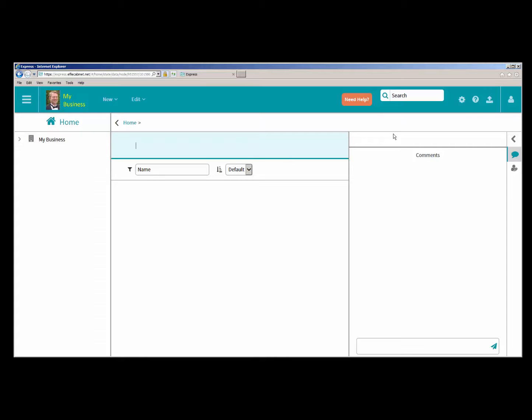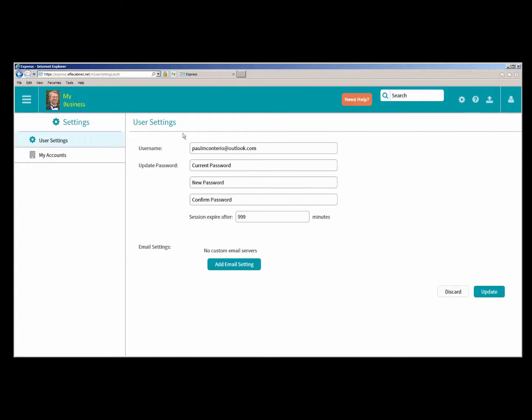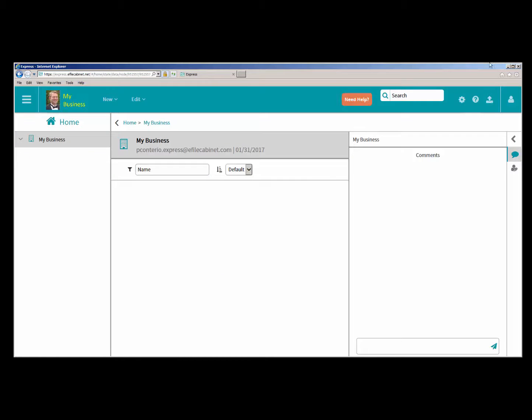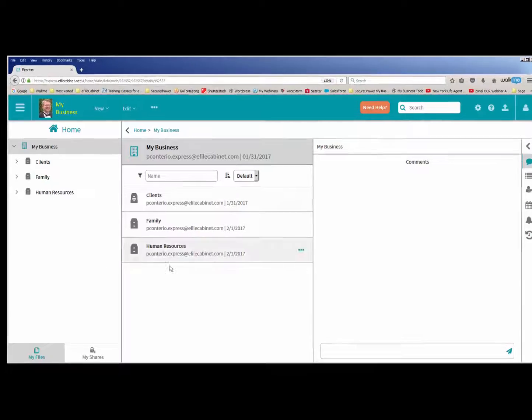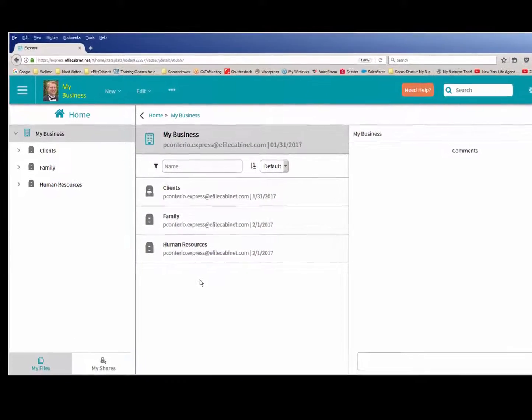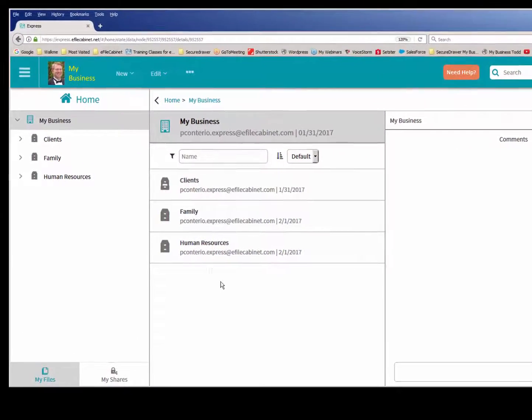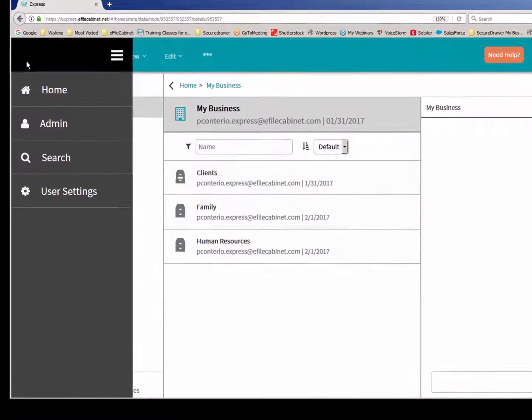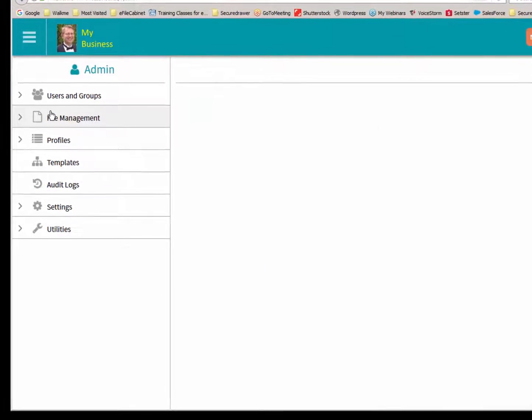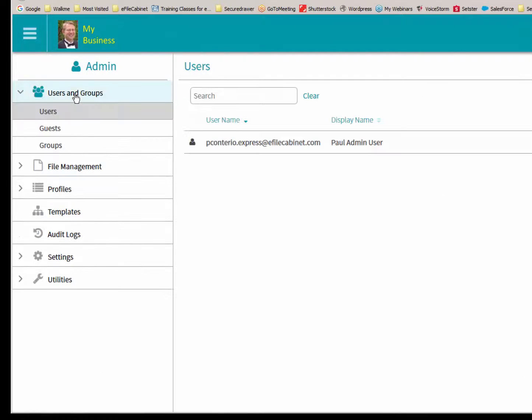That's it. And if I come over to the right, this is who the guest user is. I named him Paul Guest User. And this is the email address that this guest user is working under. So what I'm going to do is go back to the admin user, and I'm going to give permissions to this guest user more than what you just saw. Under the hamburger menu, under the admin tab, under the users and groups, there is me, the main user. There I am.